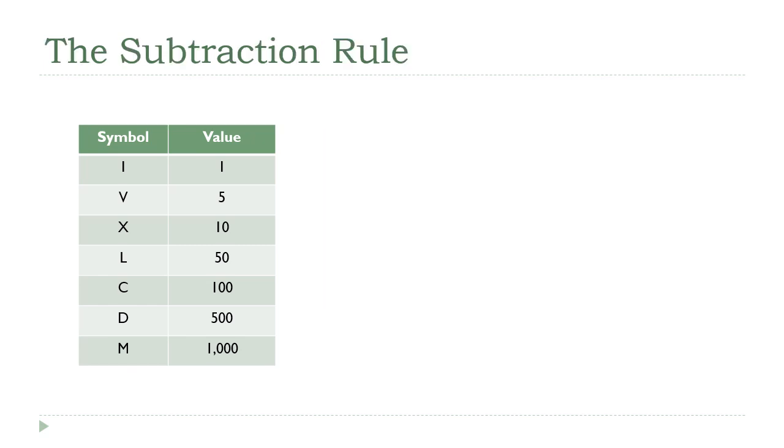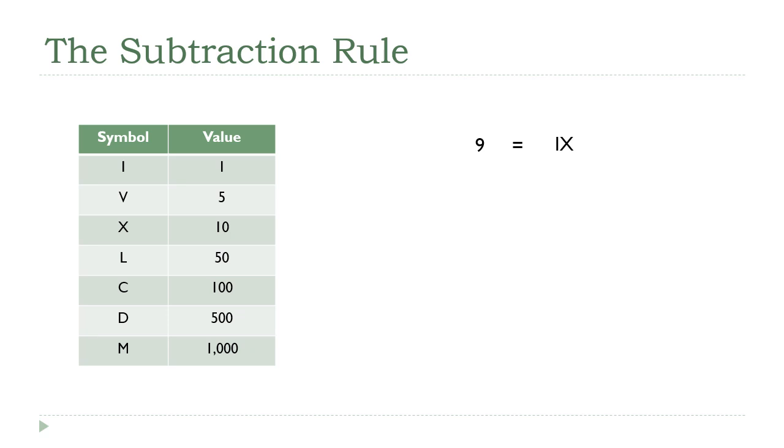I said in the introduction that position can be significant with Roman numerals. And that takes us to the second efficiency improving rule. As we saw on the last slide, when the digits are in decreasing order of size, for example, hundreds, then tens, then ones, you add them to get the result. When you have a smaller number in front of a larger one, on the other hand, you subtract their values. For example, if we wanted to write 9, instead of doing V and 4 I's, I would write just IX. Right? Since the first digit here is smaller than the one after it, the value would be 10 minus 1, which gives me the 9 I was looking for.